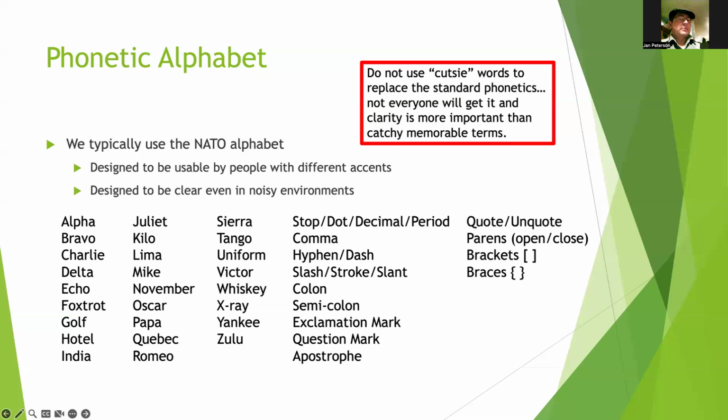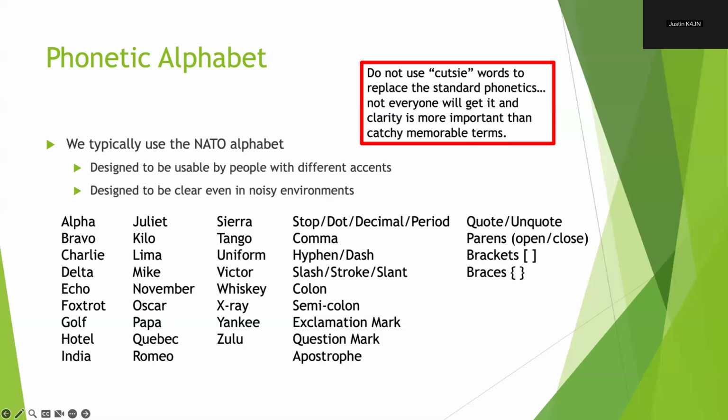One thing that I like to draw attention to is parentheses, brackets, and braces. A lot of people confuse these. If you're trying to be very adamant about getting a particular message across, you want to use the right terminology. Parentheses are the curvy ones. Brackets are the square ones, and sometimes you'll even say square brackets. The squiggly shaped ones are braces, or you'll hear them called squiggly brackets sometimes. But if you say braces, then people know which ones you're talking about. You'll say open paren, open bracket, close paren, close bracket, etc. That helps you determine what you're actually talking about when they're copying it.